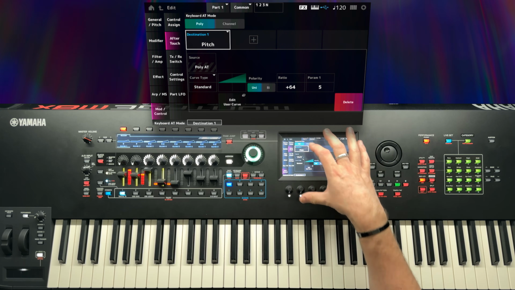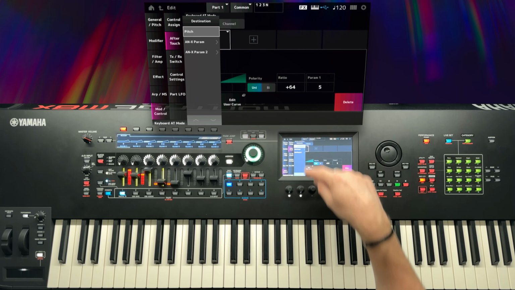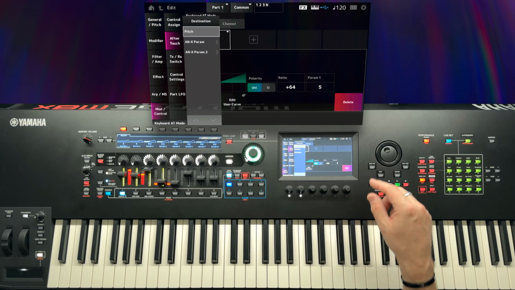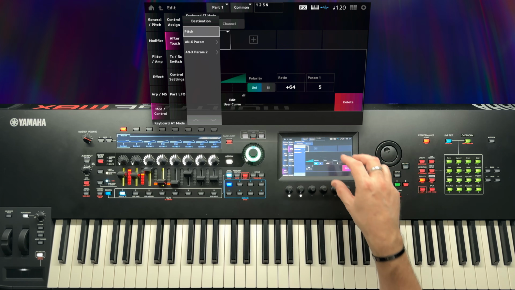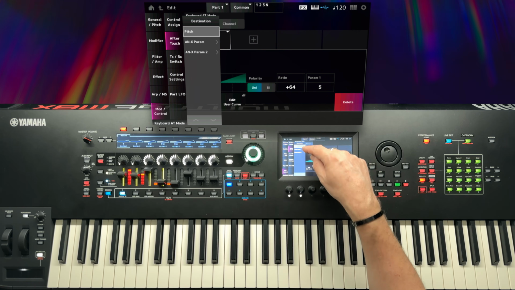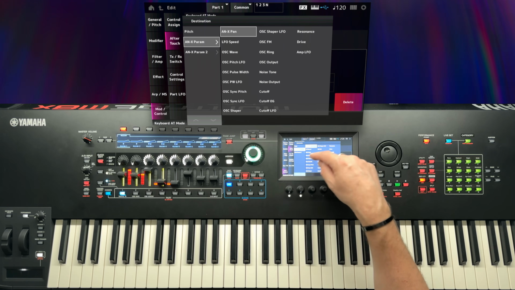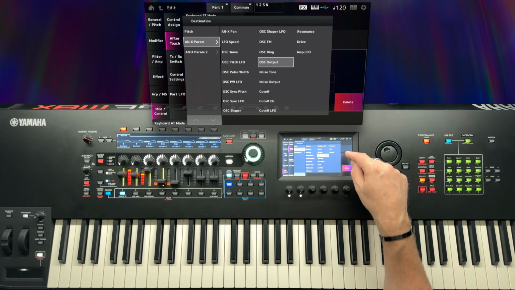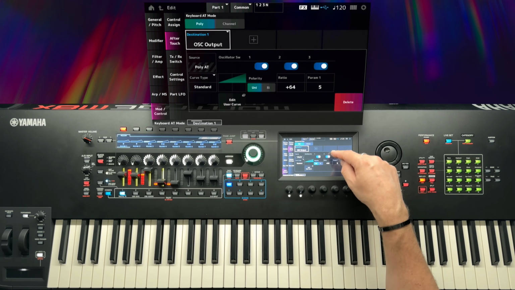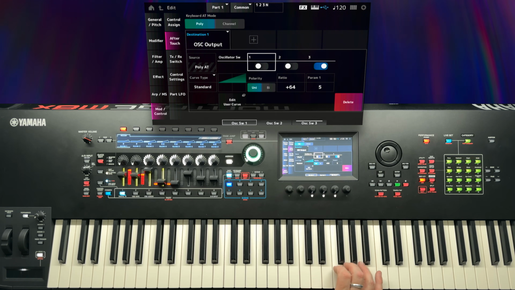The default assignment is for pitch, but I don't want that, so click on pitch to access the menu with the other destinations. Slightly confusingly, while the parameter was called out level while we were editing the sound, in this menu it's called OSC output, oscillator output, and can be found under the ANX parameter menu. There we go. With the correct destination selected, I can turn off control for oscillators 1 and 2 and test my assignment.